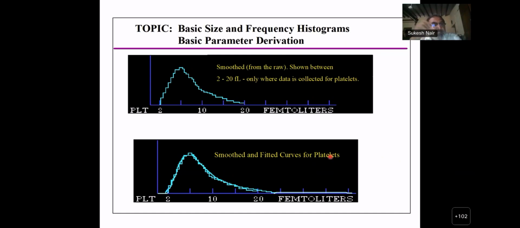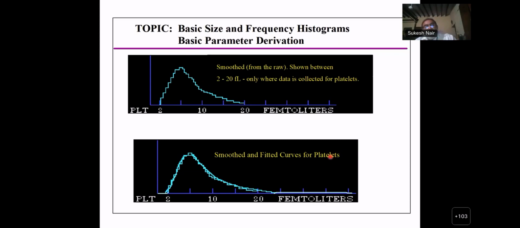So you must realize that unlike the red cell histogram or the red cell count, the platelet count is not directly taken from the cell counter impedance data. It is actually derived from the histogram. So what is measured in the cell counter is actually the histogram. The platelet histogram is the direct measure. It is not anything other than that. The platelet count, as well as other parameters like PDW, MPV, they're all derived from the histogram. Even platelet count is derived from the histogram.